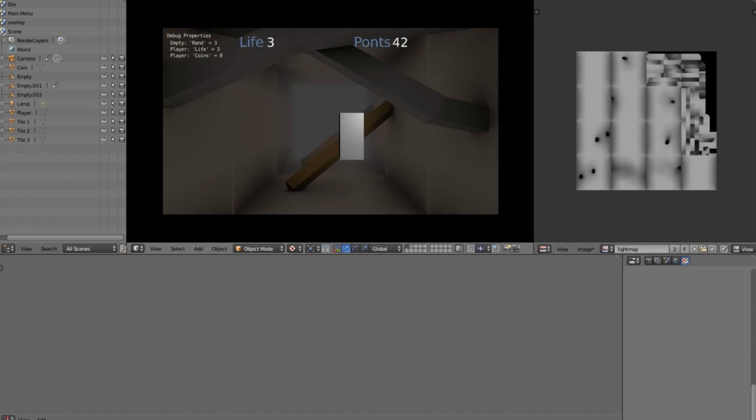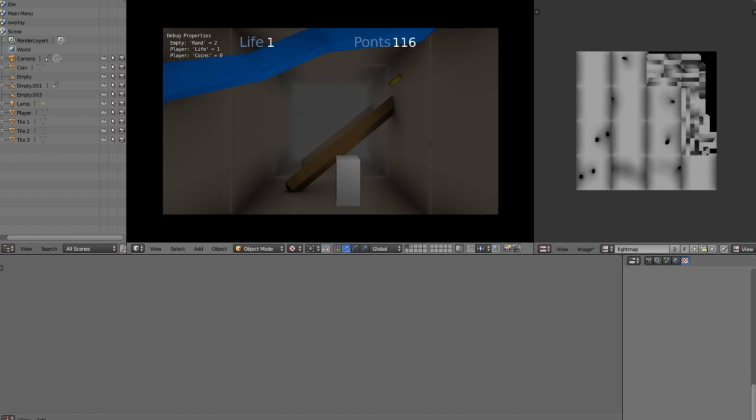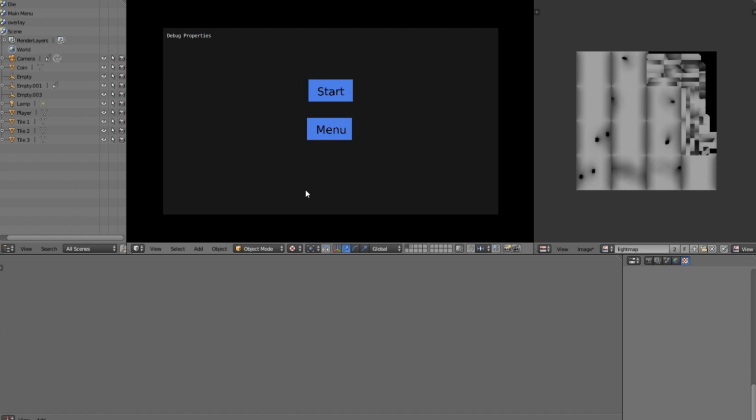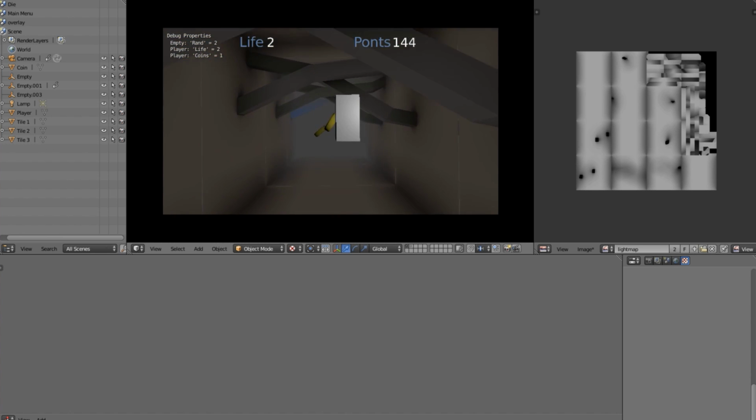But there we go. In the next episode I'm going to be finishing up by creating a little basic player and just a few finishing touches to finish this off. This is the base things, and a few things do need to be fixed, and we did not texture the coins.